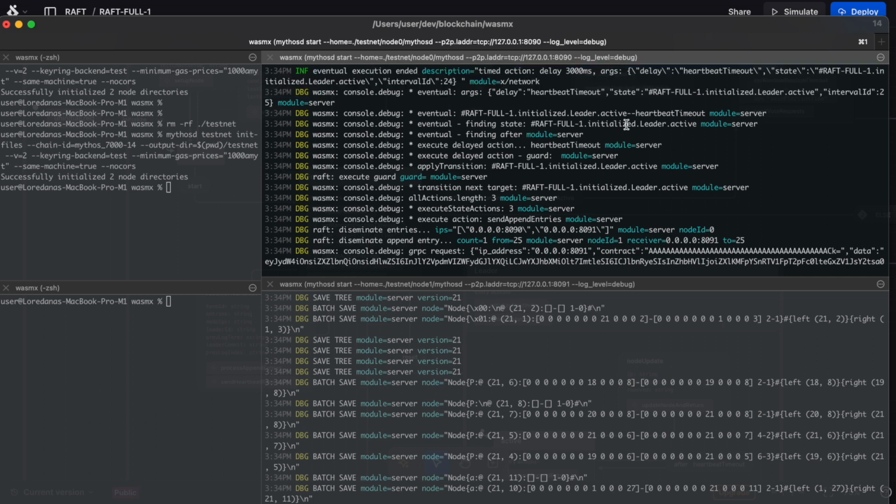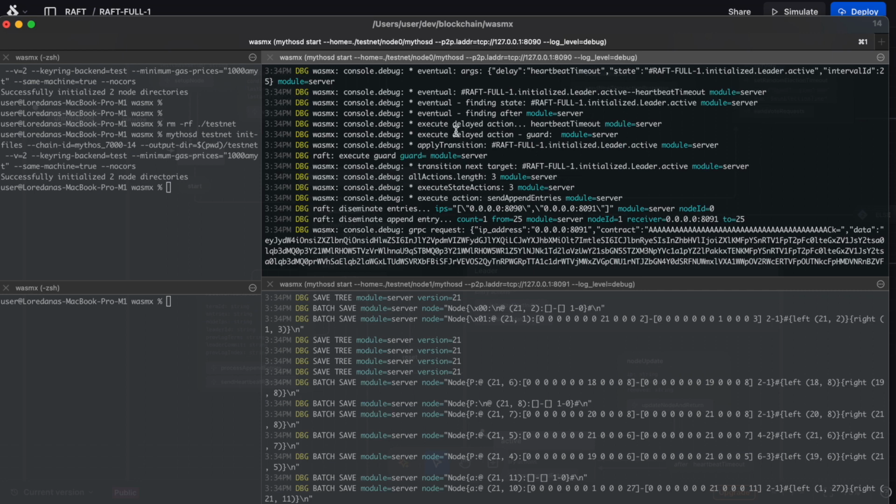So after the heartbeat timeout delay, this node is in the leader active state, and after executing that delayed action, it applies a transition to the same state.